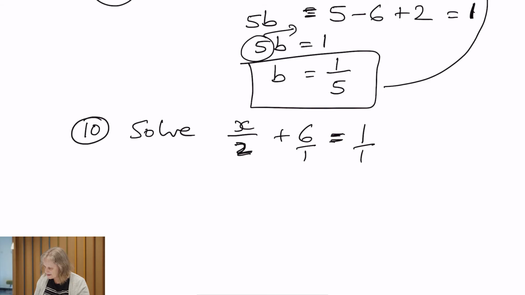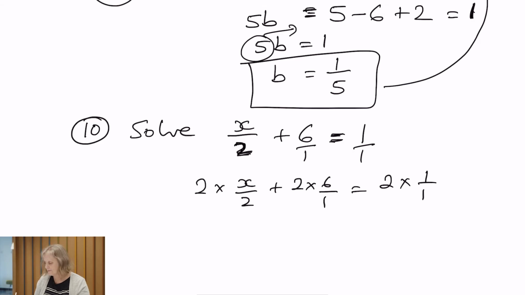So basically I'm identifying this denominator of 2. I'm going to multiply by the first term, I'm going to multiply it by the second term, and I'm going to multiply it on the right hand side. Okay, and the reason we can do that is because we're keeping the balance. As long as we multiply everything individually on the left hand side with that value 2 and the same on the right hand side, then we've kept the balance there.